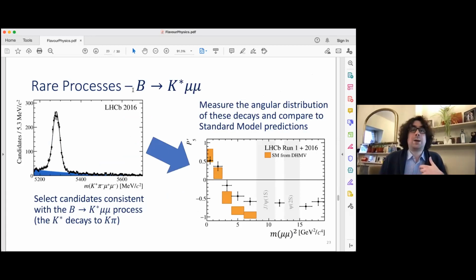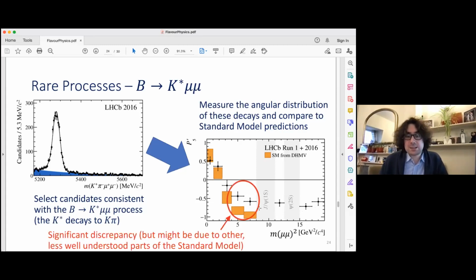And because while we're interested in the quark level predictions, we access the quarks via hadrons, we're going to measure the decays of B mesons to another type of meson known as the K star and 2 muons. And I can get events that are consistent with this decay and measure the angular distribution of these decays and compare them to standard model predictions. So the data points are essentially the angular distribution that I get in my measured events, and the orange are the predictions that I would get if I just evaluate the angular distribution within the standard model.